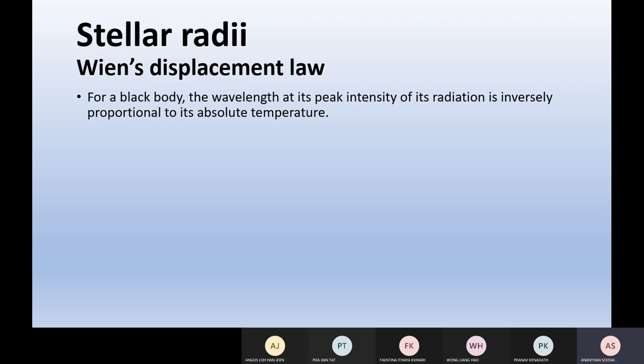What is this? What did he discover? He did research about the black body. We know that any radiation energy coming from a body depends on the temperature of that body. So he obtained all the wavelengths released by that body, plotted a graph, and found a link. He was able to find the peak wavelength for that particular temperature. He found that the peak intensity of radiation is inversely proportional to the absolute temperature.